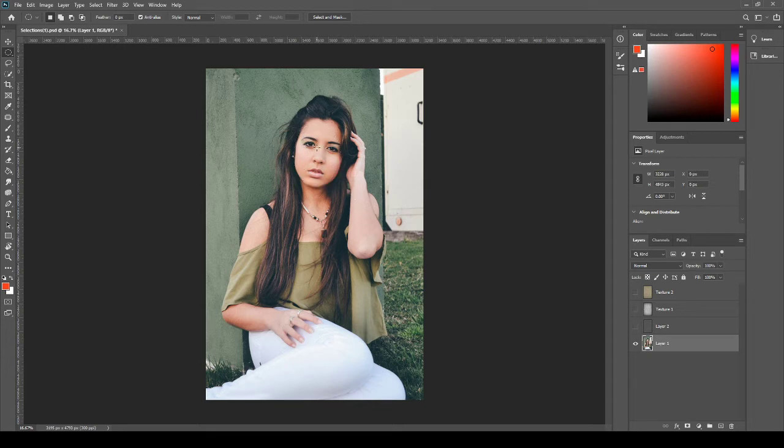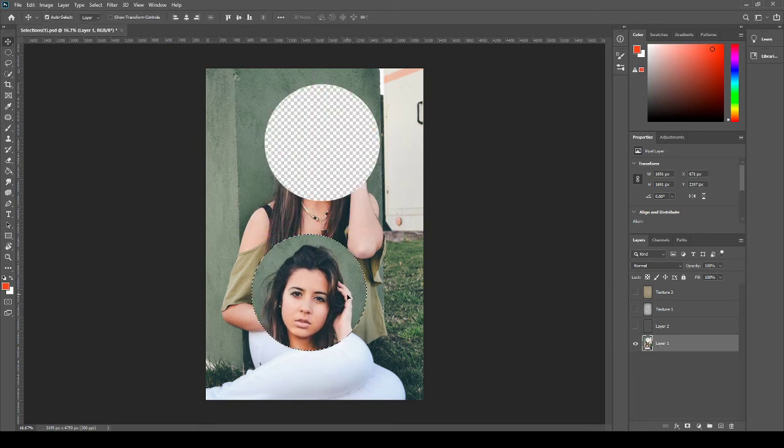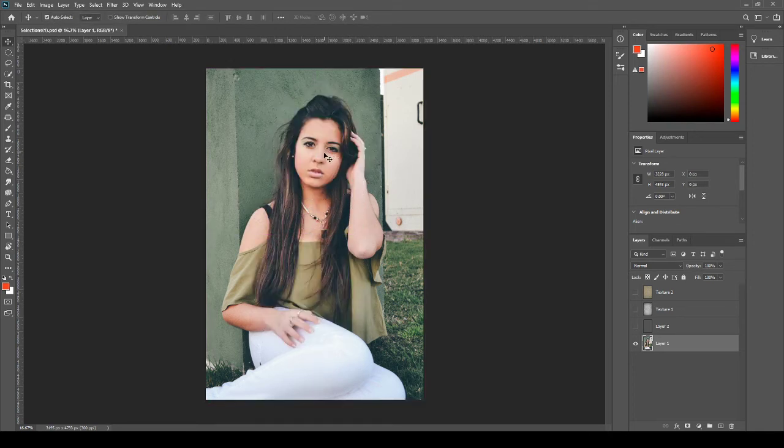Okay, so if you hold Alt and Shift at the same time, it will make a perfect circle starting where you positioned your cursor.